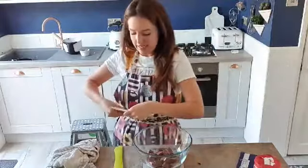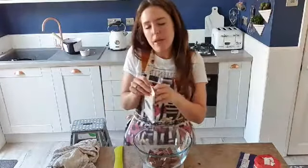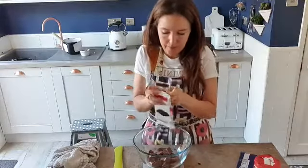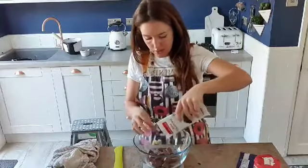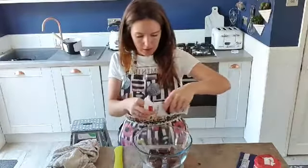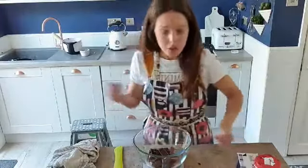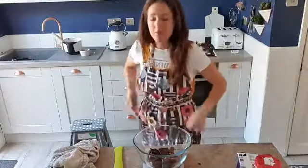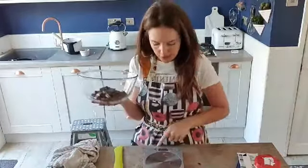I'm even going to add a little bit of dark chocolate to mine because I love the milk chocolate, but I want to give it a bit of a stronger kick. So I'm adding 150 grams of milk chocolate and then 50 grams of dark chocolate. Why not? You could add a bit of white chocolate if you wanted. There we go. Be creative with it, whatever you want to do. Melt down some Mars bars or something and spread them over the top if you want to. The world is your oyster. Do with it what you will.